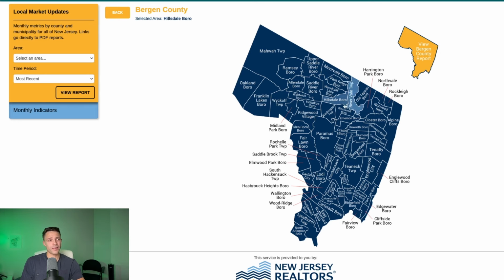But people like living in these towns for very similar reasons that they like living in these valley towns over here. I will say that this Pascack Valley is a little bit more moderately priced than the Northern Valley, but you're still going to get a very high quality of life. Maybe the reason for the lower price is actually because it's a little further away from the water and further away from New York City. So keep that in mind. It is a premium area for sure, but it's going to be the less expensive of the premium areas.